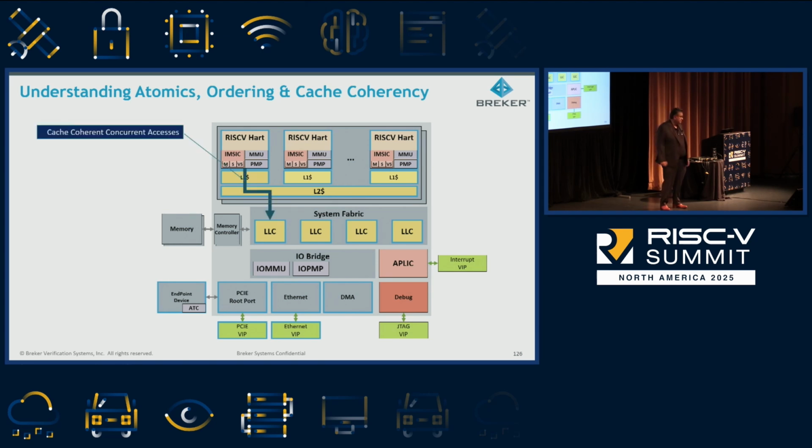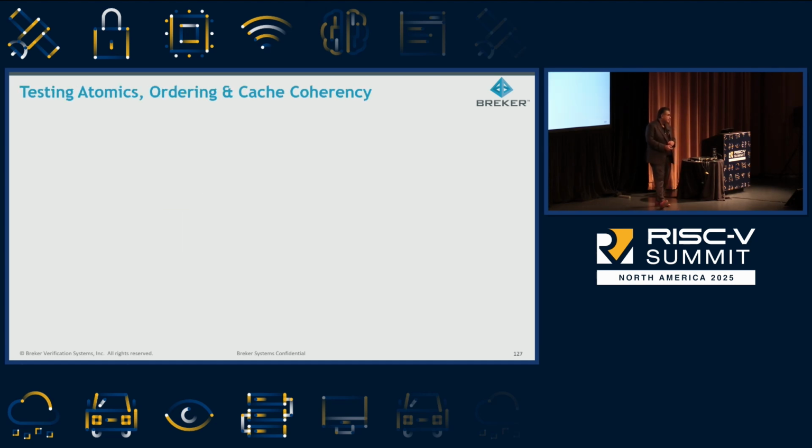Atomic memory ordering. What is the question on the table? You might have hart 0 come along to a memory access. You might have hart 1 competing for the same cache line. How does hardware decide who gets that memory? Meanwhile, maybe hart 4 is also doing that, and PCIe came along and said, I also want that memory, and the DMA is also competing for the same address. So all these agents are competing for the same address, and how does hardware arbitrate? What happens if you're doing a bunch of accesses that are all trying to hit the same index in the cache? While all this arbitration is going on, we just throw the line away. So these are the concerns.